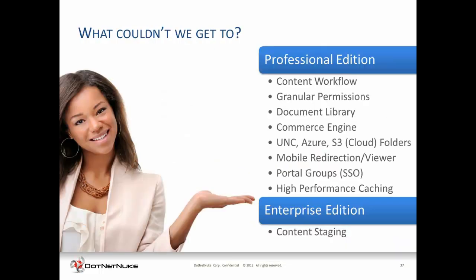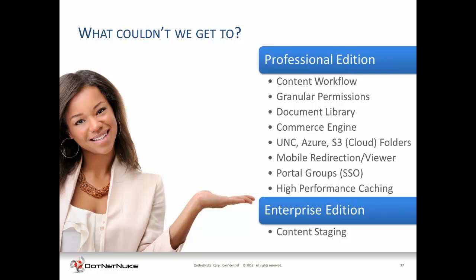So there's other features of the Professional Edition and Enterprise Edition. These are just a few of those. So there's also content workflow, and so the content workflow, you have the ability to have content in DotNetNuke and when you create that content, you could point to and display documents, and so you could take advantage of workflow as well as granular permissions. And the SharePoint connector will work with your document library, so if you're wanting to use that module and display the documents that way, which is a great way to do that, you can do that as well.